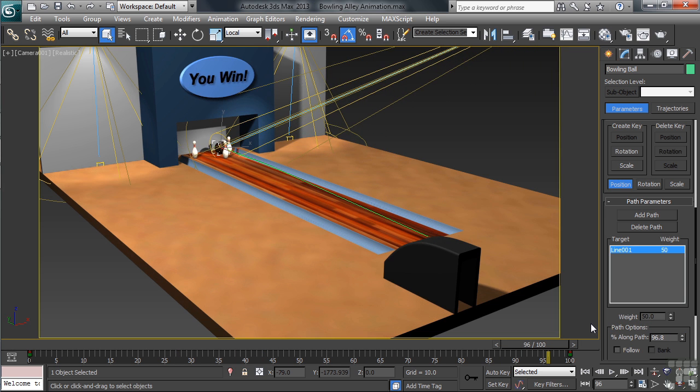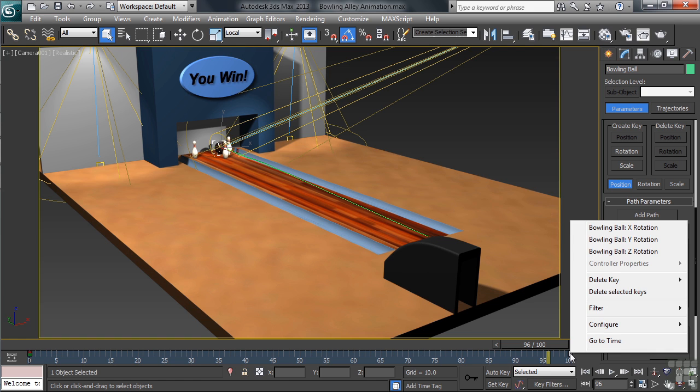Now, as to the way the ball is rotating, we're going to want to tighten up the key that we created so the spin stays constant. Right now, Max has keyed in more of an easing in and easing out of both the starting and stopping positions. To make that change, here's what we'll do. Down on the timeline, we'll select the key at 100. We can do that simply by clicking on it. It'll turn white when it's selected. With our mouse then on the key, we'll right-click. From the menu that pops open, we'll choose the Y rotation.